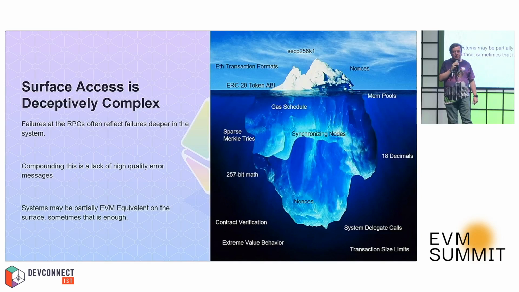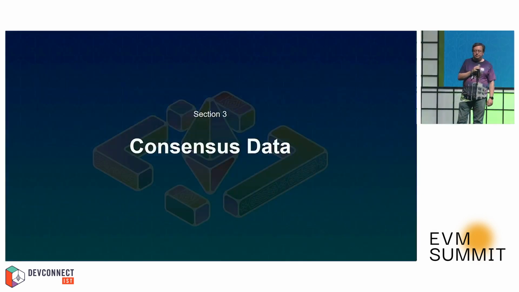As a former front-end developer, I'd say all bugs are UX bugs until proven otherwise. That's one of the bad news items for the people doing the RPCs: when they get something that doesn't work, very quickly they need to say, oh no, this is something that the EVM is executing wrong. It's no longer an RPC code problem. So when you get these errors, with bad messages, they look like RPC errors when they're actually deep EVM equivalence problems.